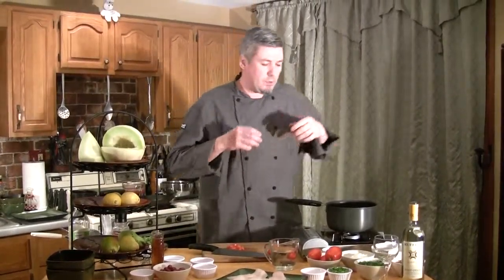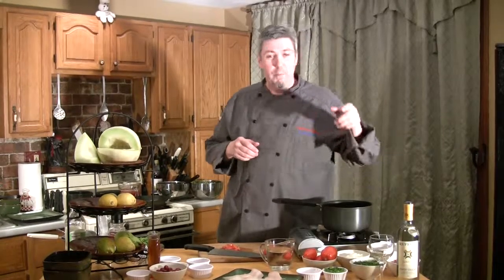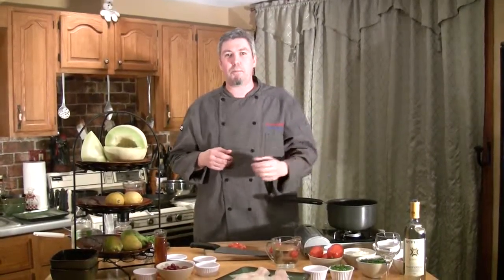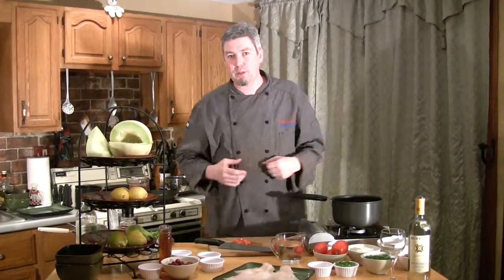So today we're going to make a homemade tabbouleh. We're going to have pomegranate seeds in it. We're gonna put some onions and some tomatoes and some green onions and lots of parsley, some fresh lemon. Your traditional tabbouleh, but we're gonna add a little seasonality to it by throwing some pomegranates in there.